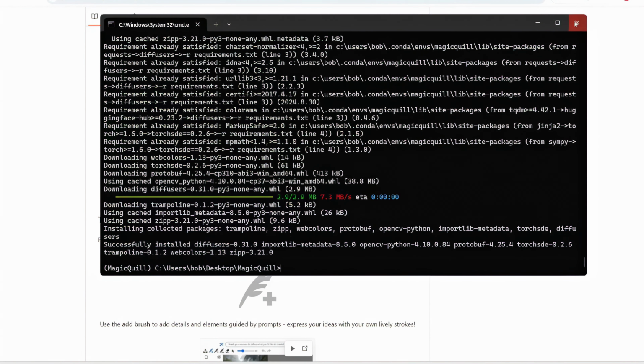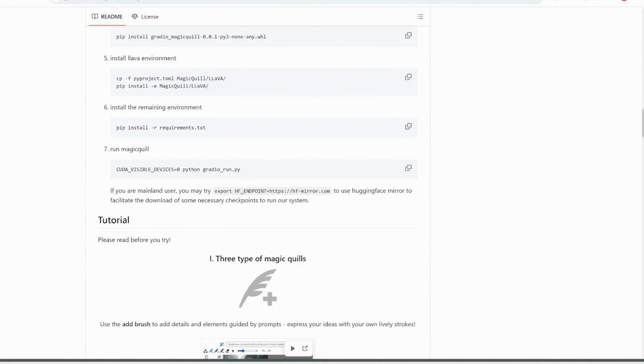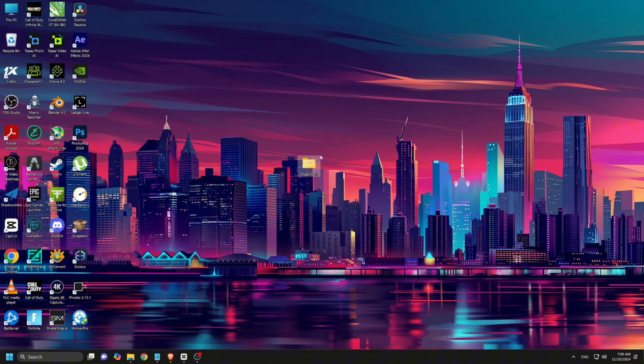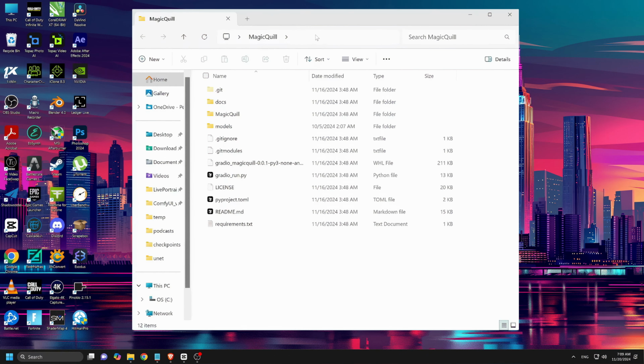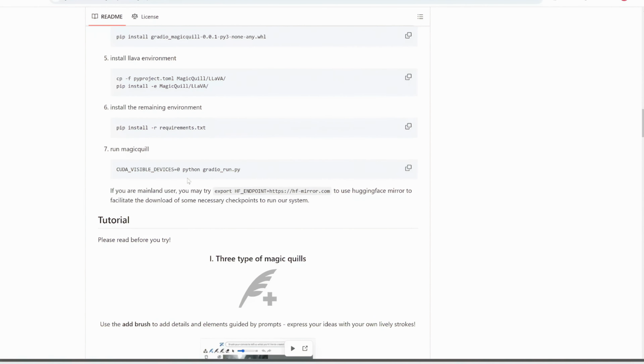Now, actually, before we do that, I'm just going to exit out of this and show you how to run this from scratch. So let's say you want to start this up again the next day. Well, all you need to do is head over to your MagicQuill folder and then at the top bar here, type in CMD to open up command prompt in this MagicQuill folder and then type in conda activate and whatever you named your environment. In our case, it's MagicQuill. So after you press enter, you should see MagicQuill in parentheses, which means you are in your virtual environment. And the final step is to paste in this line.